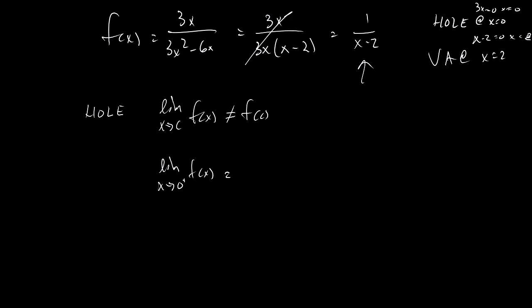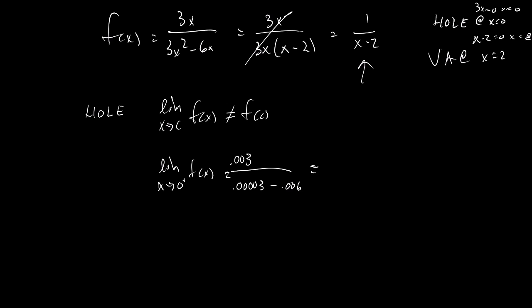So I'm going to plug in a number a little bit bigger than 0, so let's pick 0.001. I'm going to get 0.003 all over, oh man, this is getting crazy. It's going to square, so we're going to get a couple more zeros, minus 0.006, and we get some ridiculous value, right? Yes. So whatever this is, this is not going to be what happens as we approach 0.